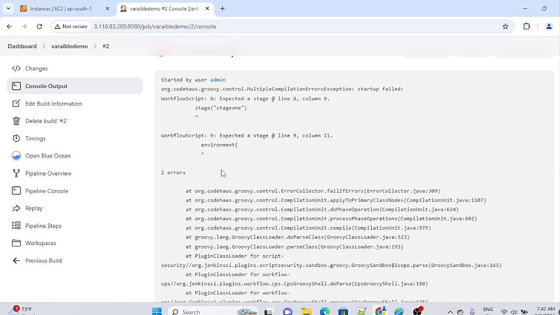So if you want to learn one tool, learn that one tool very effectively. If you want to learn Kubernetes deeply, you learn Kubernetes very deeply, right? Because in the project environment, different projects will have different responsibilities. One of the responsibilities is Groovy, then you can write the whole Groovy pipelines. Some team may ask you to focus on Kubernetes declarative work, like Kubernetes YAML file development. Then you should be very strong in the YAML file. Now, what is the error? It is expecting something, right? Expected a stage. So let us go back.